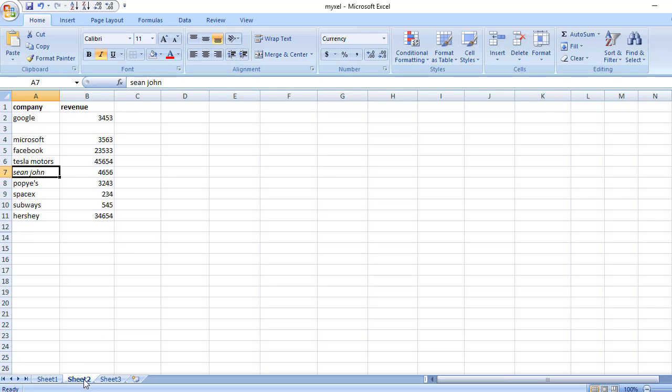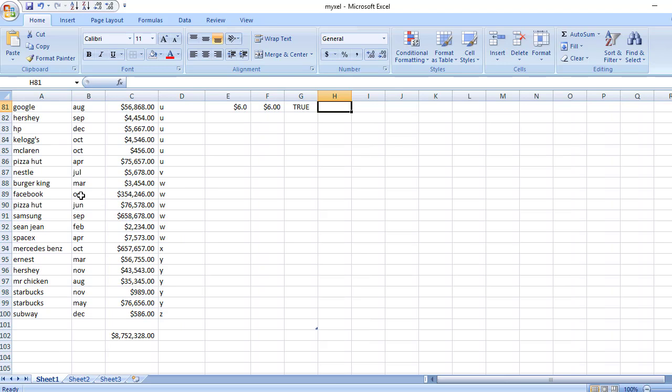Okay, it's sheet number 2, and if I want to go to sheet number 3 through the use of a keyboard shortcut, I can do that. Okay, I need to use the Control button and the Page Up button. If I use these two buttons together, it will take me to another sheet.